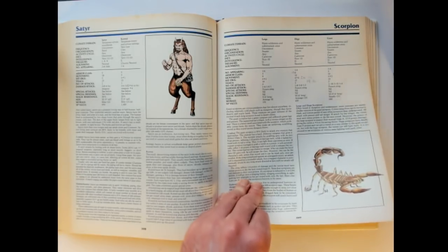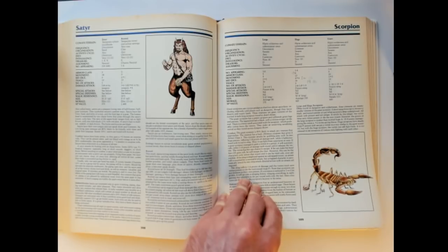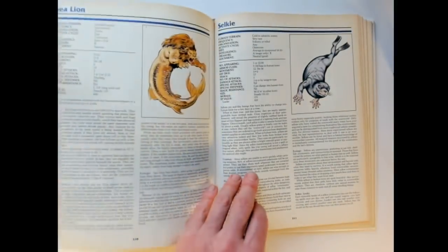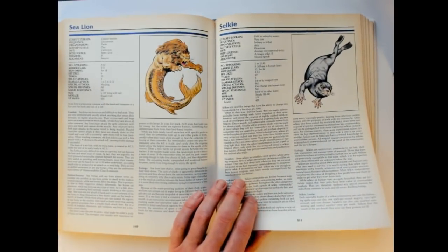The scorpion. I really feel like this is quite cool because you get a large scorpion, a huge scorpion, and a giant scorpion. So various sized scorpions that you could include into your game. And I've actually got 2 different sized scorpion miniatures, but it just doesn't quite fall in line with the modern book. Just for those who wanted to know. I'm sure you can find different types. Thank you there, Ralph.